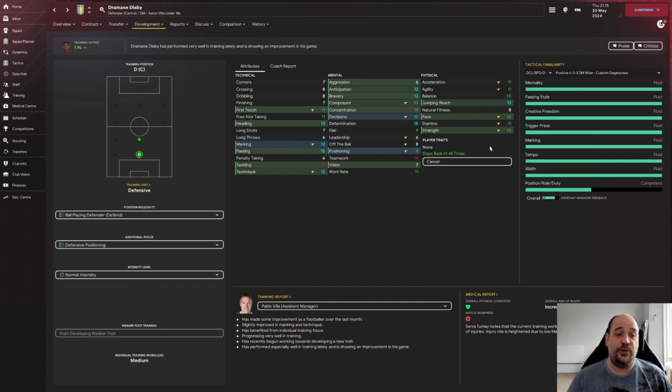If you want them to do another trait, just have a look through, speak to the staff, see what they're saying. I wouldn't say it's an idea to have a whole host of traits, but just focus on what you think would be needed for the role that he's doing within your team, basically.